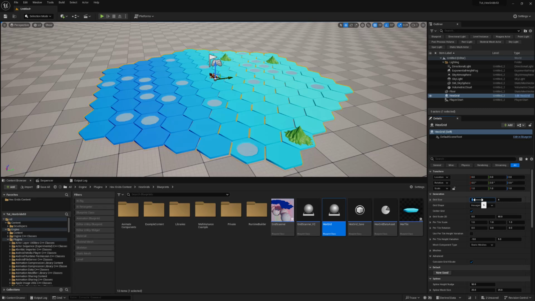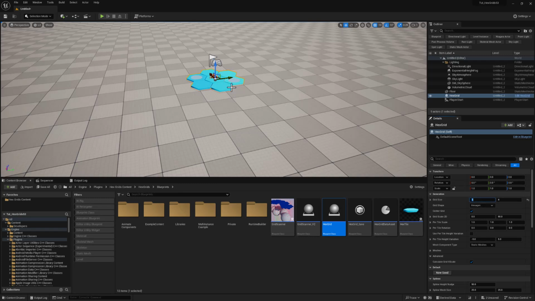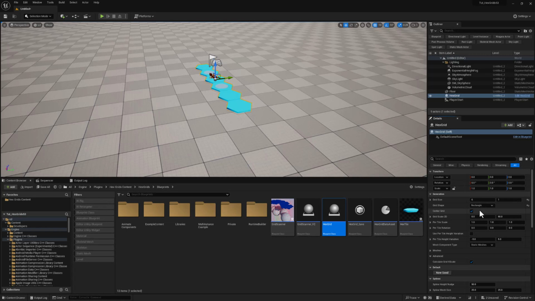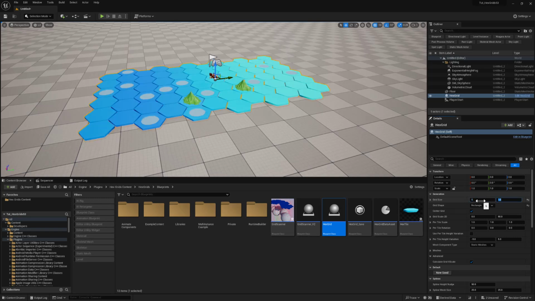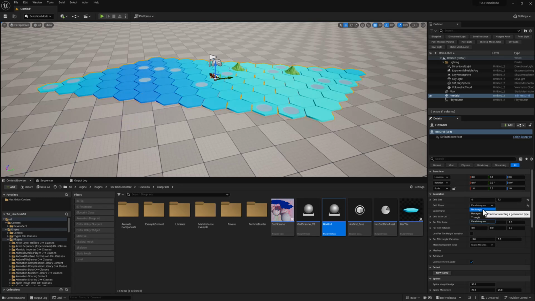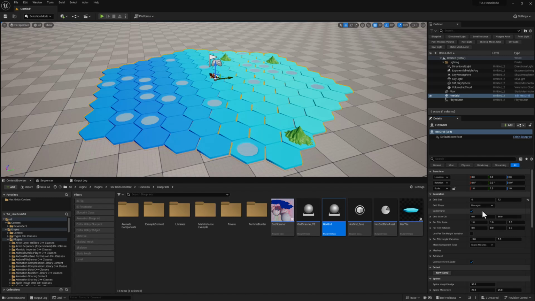If we go to our hexagonal grid shape and set the grid size to 1, we can see we have a radius of 1 around that origin point, then 2, 3, 4, 5, 6, and the grid goes out from there. This Y value won't do anything on these setups because a hexagonal grid is always uniform in size. If we go over to rectangle and set it to 1 by 1, we have just 1 tile, then 2 by 1, 2 by 2, and so on. Let's go to 6 by 12, and that gives us a little rectangle grid. We also have triangle grids and parallelogram grids, but most likely you're going to be using rectangles or hexagons. These are your go-to standards.